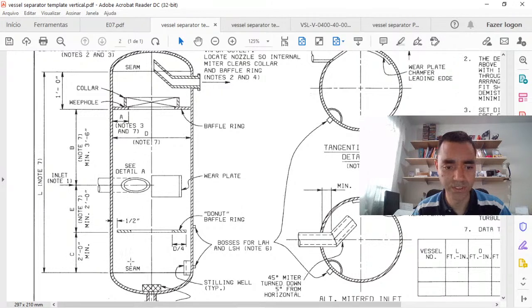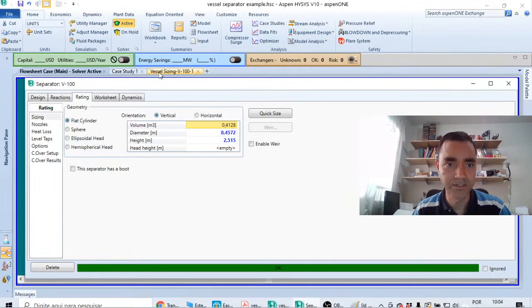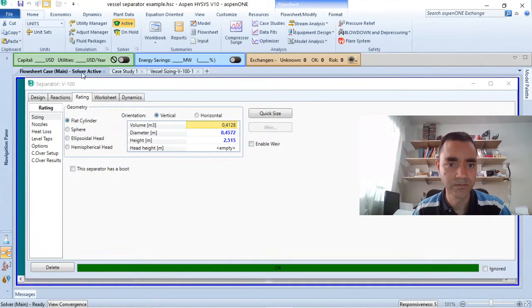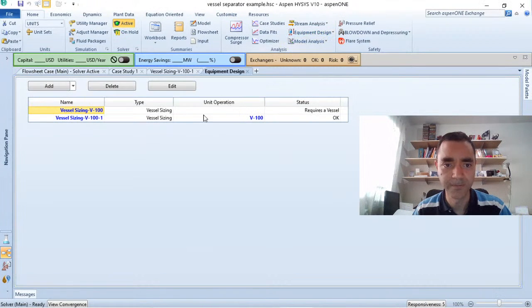So we must consider 2 minutes, and you have seen in the Aspen HYSYS that for this specific case, let's see here. Just a moment.